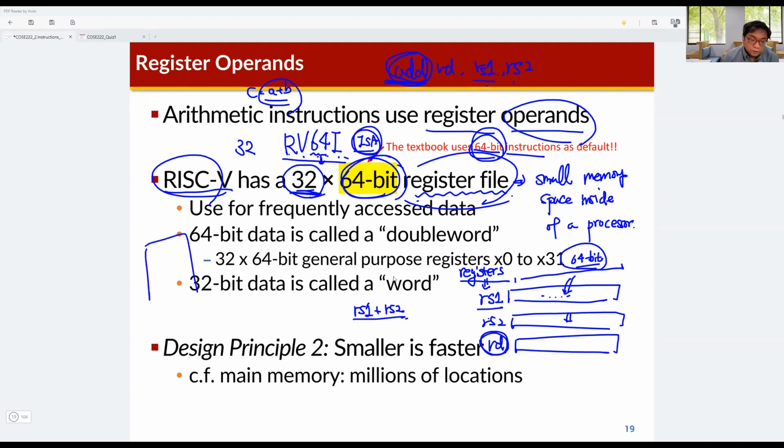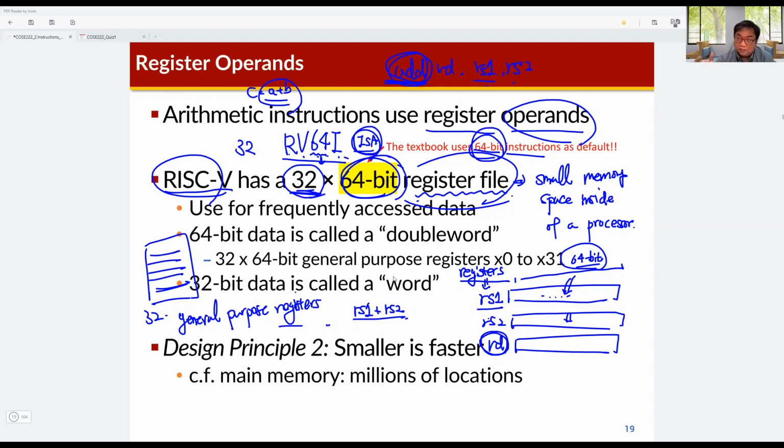The RISC-V processor has 32 general purpose registers.